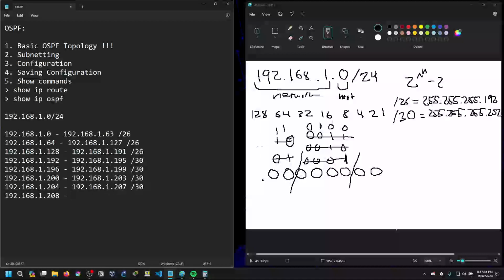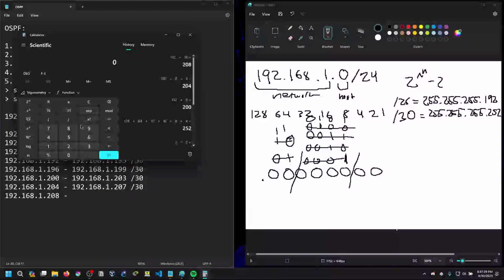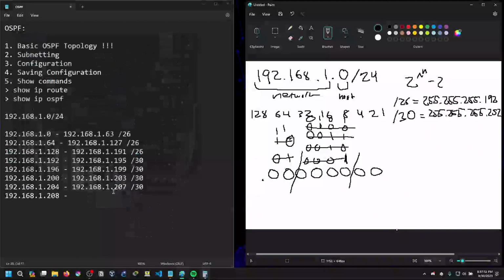And I think we just need one more. So the next one would be 0101. Let's do this again. 192 plus 16 plus 4, 212. So 192.168.1.211/30, and the next one would be 192.168.1.212, and so on.